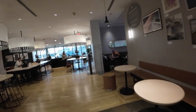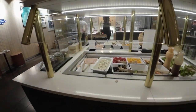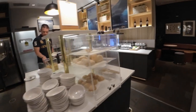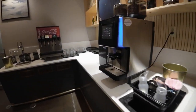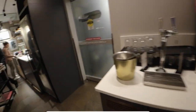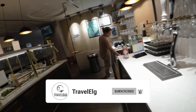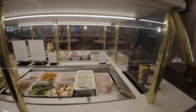This is not the biggest lounge, but the style is the same as in the Scandinavian countries. Unfortunately, the food is not much better than in the Scandinavian countries. They offer bread, cold cuts, cheese and some salad. In addition, they offered a warm option which was mac and cheese, not the healthiest option, but it was okay. And of course you get all the drinks that you want, from soda, to beer, wine and coffee.